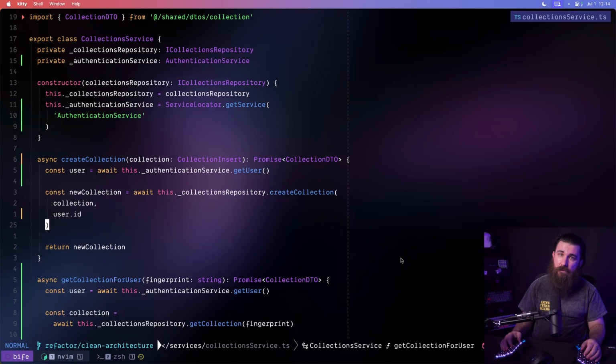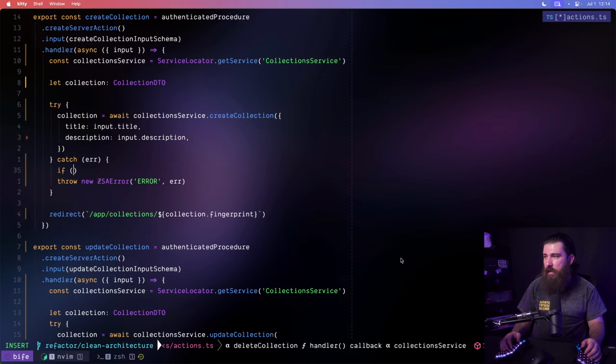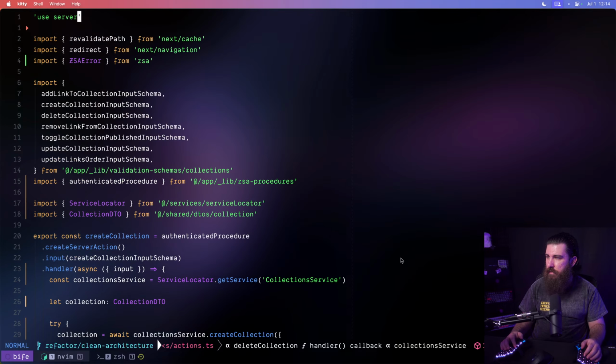This is just going to throw, and we're going to go to the server action and catch it here, right? So if the error is an instance of the collection creation, was it like that?